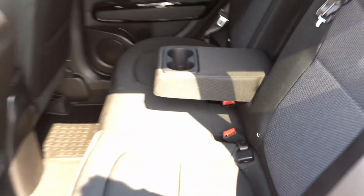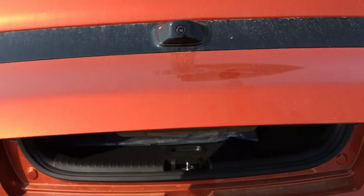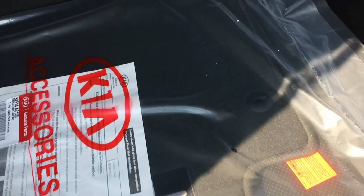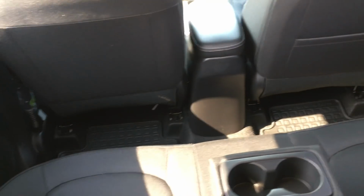Oh, you guys are getting a shaky video because my hand is just trying to do a million things at once. And then, of course, that rear hatch there. Take a look. These are your upholstered mats. I don't know if you really saw that, but the mats that are installed in the vehicle, there you go. Those are actually rubber all-weather mats. Same with the ones in the front. Regular factory cloth ones there.